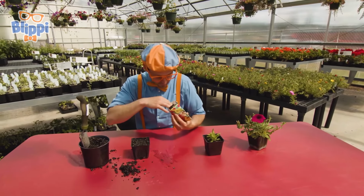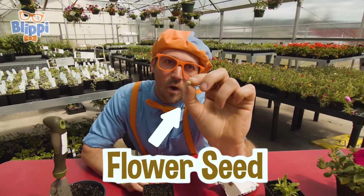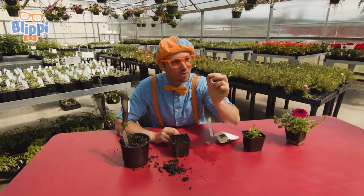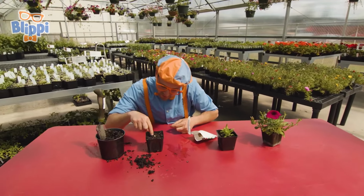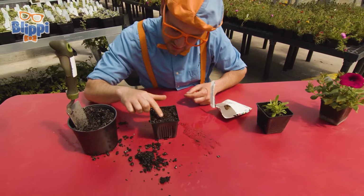All right, so check this out. This right here is a flower seed. Wow. Do you see how small it is? Yeah, so cool. So when you put this right in here, and you push it down. There we go. Okay, let's cover it up just a little bit.